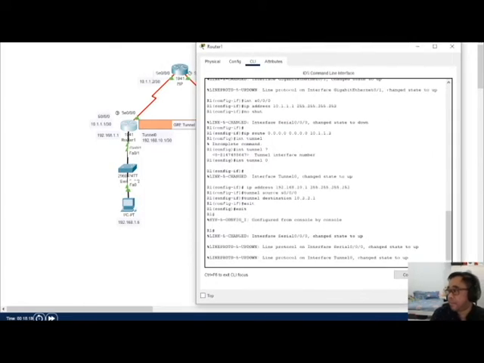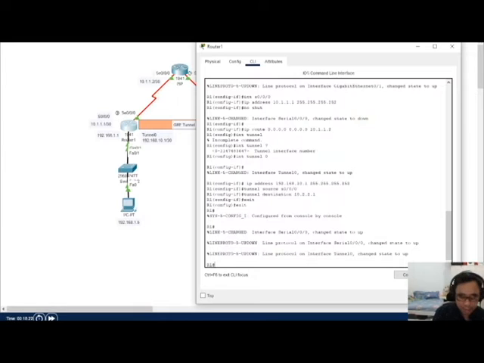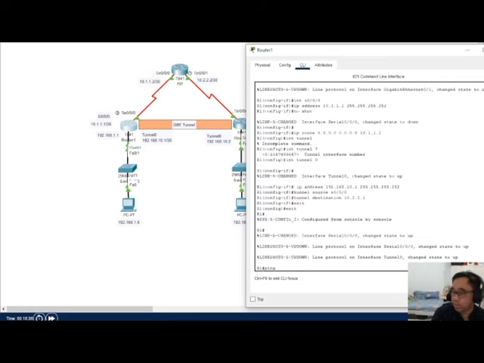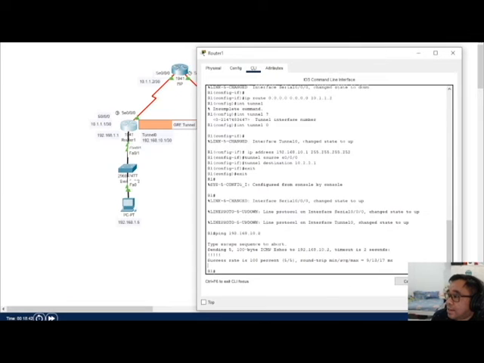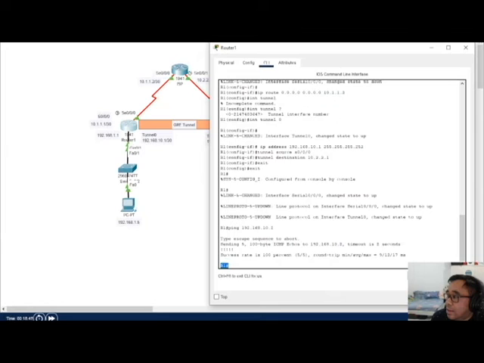Let's try to ping 192.168.10.2. Okay, now we're successfully connected through the tunnel.